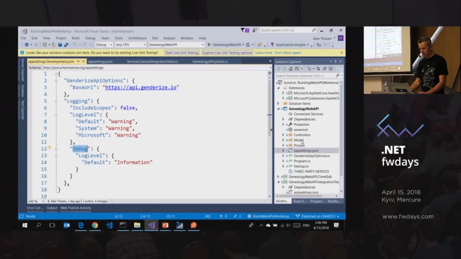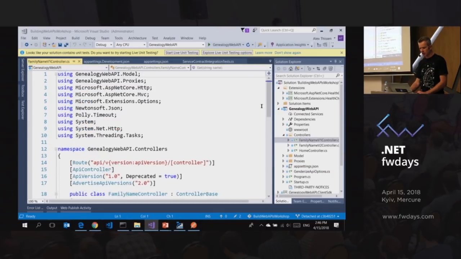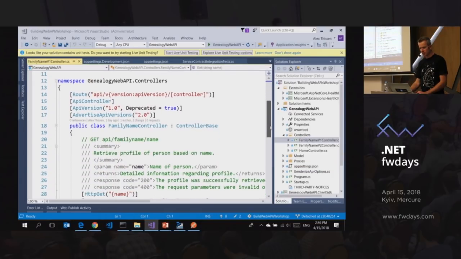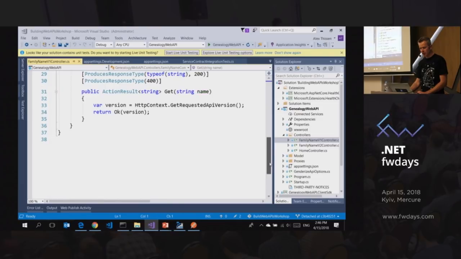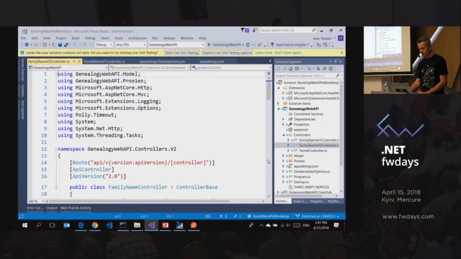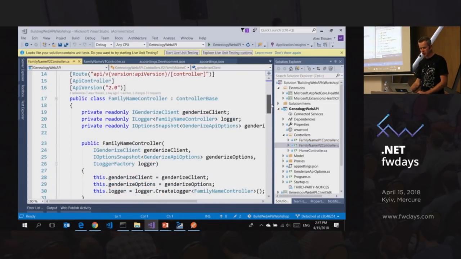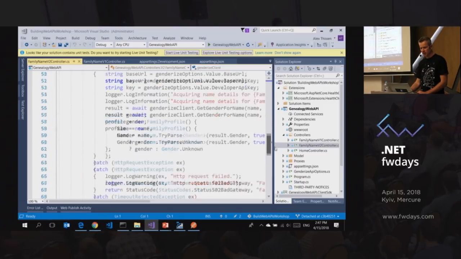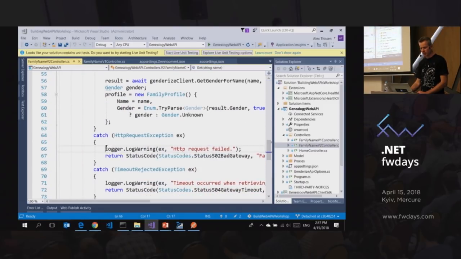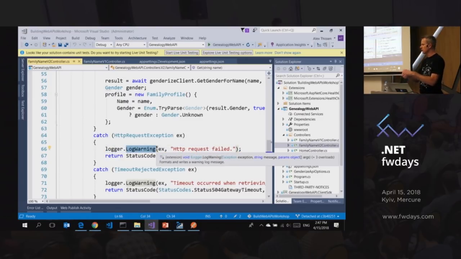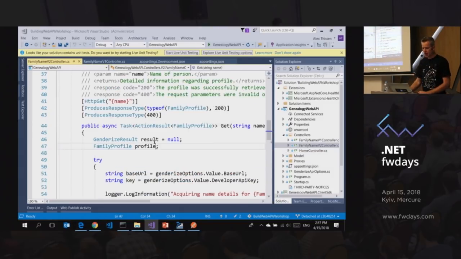Oh yeah, and then there's another important one, and this is the part that might be new. If we go to the controller, we go here. This one. This is actually the one that also already has multiple versions. But here I should have added some logging. This is the standard one. You pick your log level, and it shouldn't matter to where you want to log because you don't know. It's up to the configuration to add log sources.